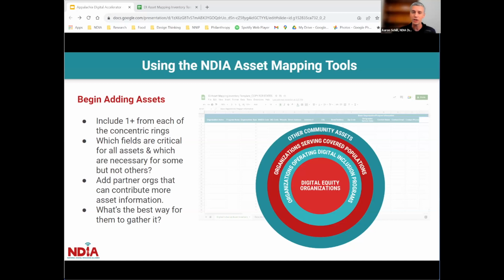Now, that by no means means that your asset mapping is done for your community, because they were doing it for the entire state. They will never get to the level of detail that you might need for your individual community. But it's going to be a great place to start, and they're going to know some of the folks that have done that work. So let's get 1 or 2 more.